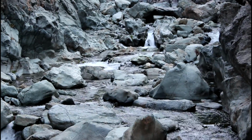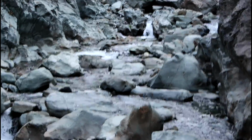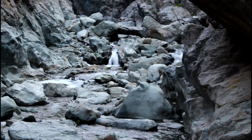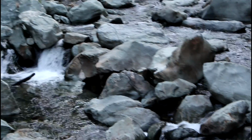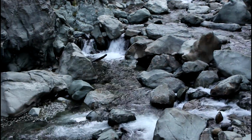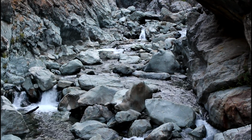So what we're going to do today is look at that bedrock to the left side of those boulders, on the inside of the turn of those boulders, because that's where our nicest gold is going to be. And then once we get down to this point, it's pretty much just created a dam, and there's just too much gravel. There's no exposed bedrock, so we just got a small area here we can work. But let's get suited up and go take a look.